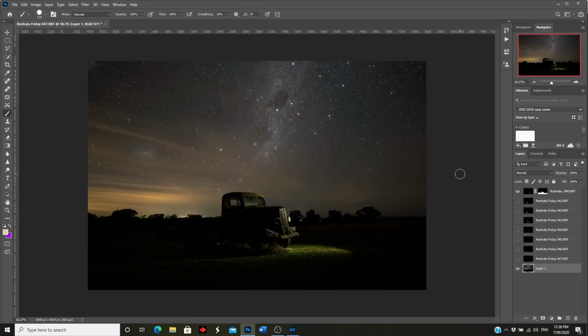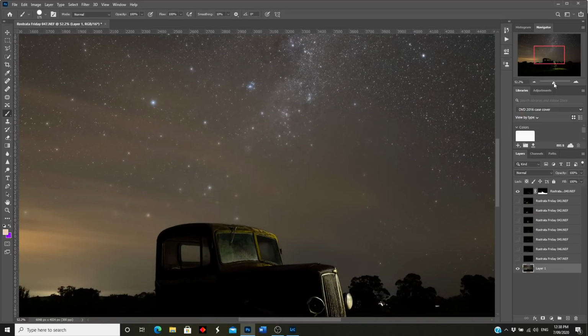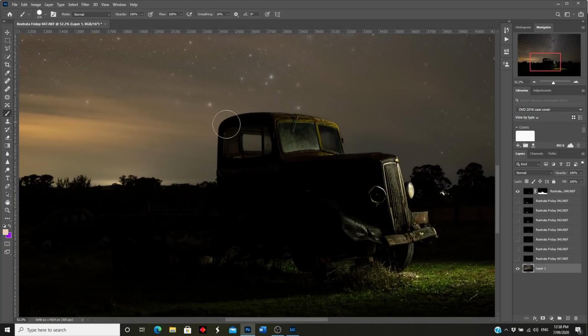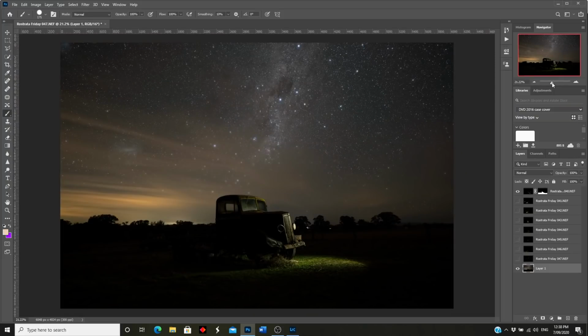Simple is better. Okay, so I've been working on this formula for quite a long time. And once again, people say to me, oh, why don't you use a star tracker? Well, if I used a star tracker, I couldn't use this concept because I've got to somehow blend that in. I couldn't blend that truck in any other way but by selecting all of these trees and everything else. So this is why I like to use the stacking for noise reduction method.